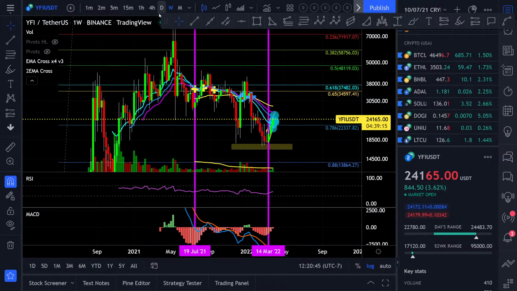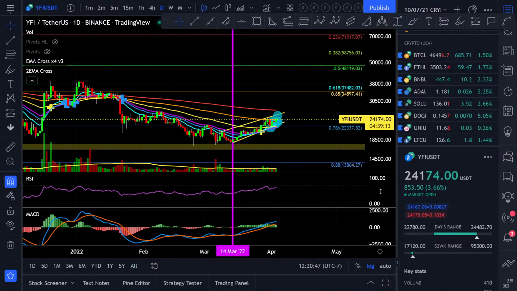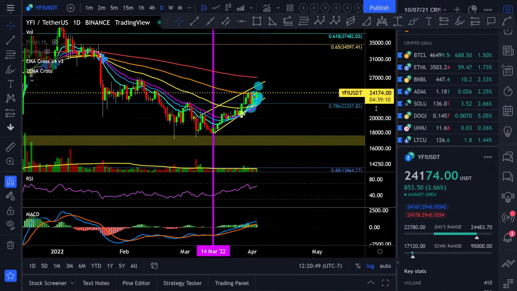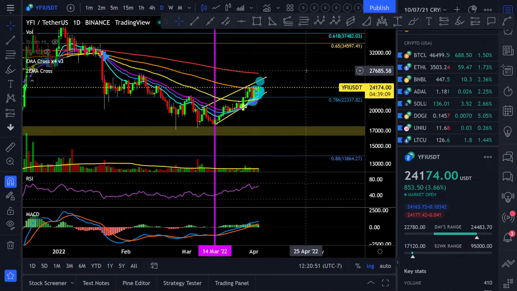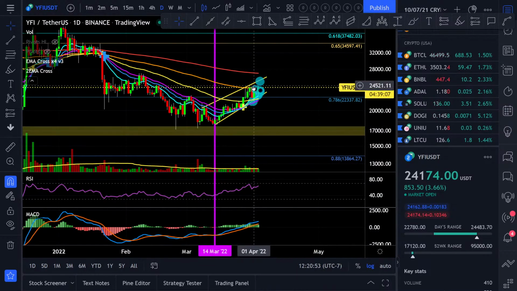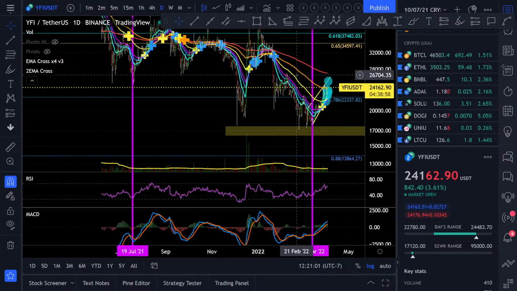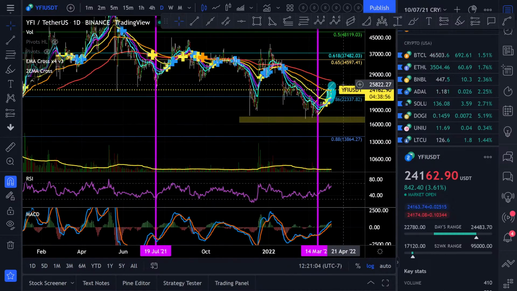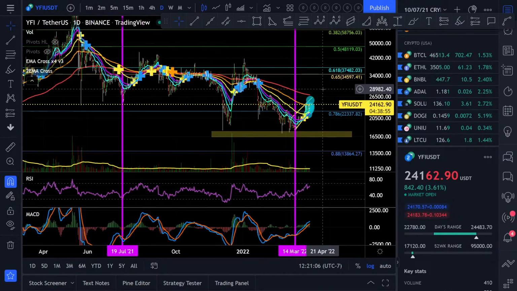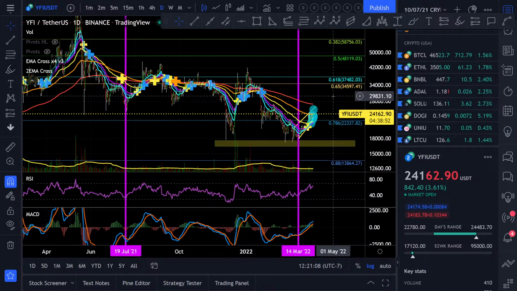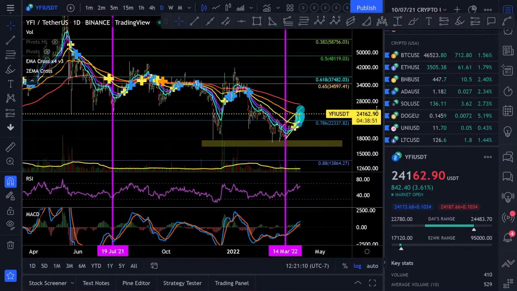On YFI, to be honest, stop loss always in play. But I mean, this thing is tracking Bitcoin. So again, I caution people against getting too biased on their own coin, right? Whatever Bitcoin is going to do, usually the market follows along.